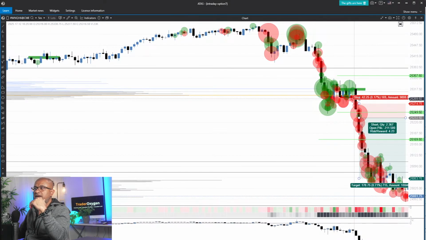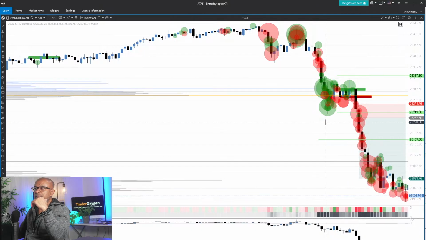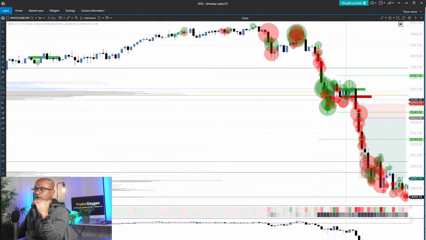And also this red color bar over here is a bearish stacked imbalance. What that means is strong aggressive sellers have pushed the price down. And when we see the aggressive green bubbles fail, aggressive buyers fail, and compare these green bubbles with the smaller red bubbles, aggressive sellers were able to push the price down. So with a small effort, aggressive sellers are able to push the price down. So what that tells us is the buyers are failing.